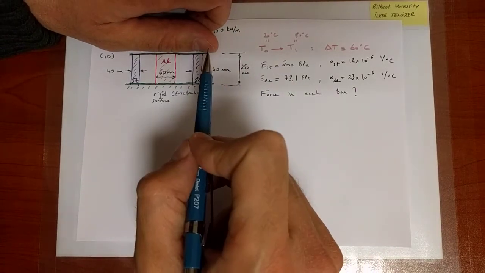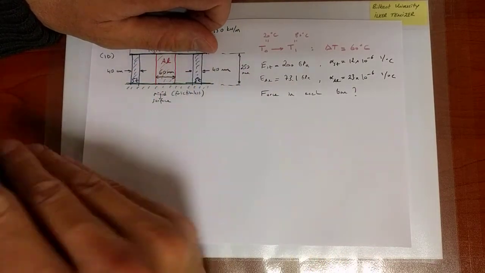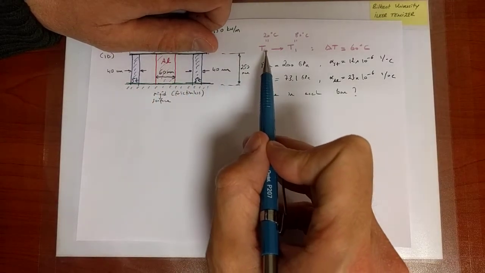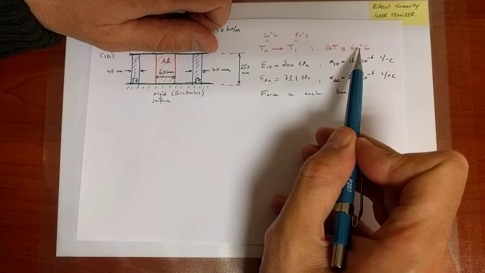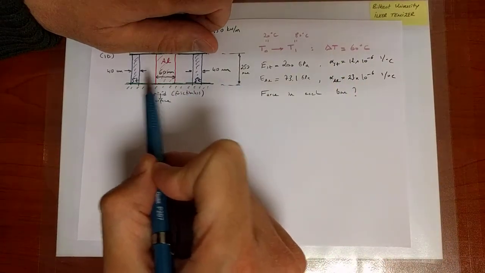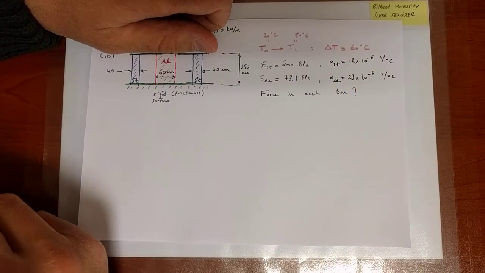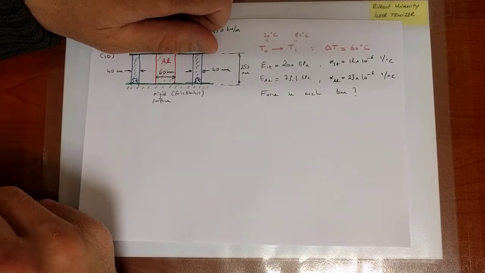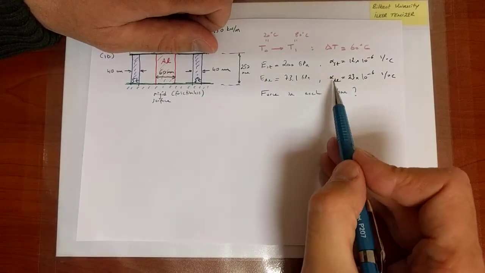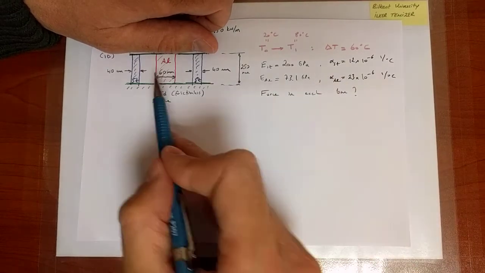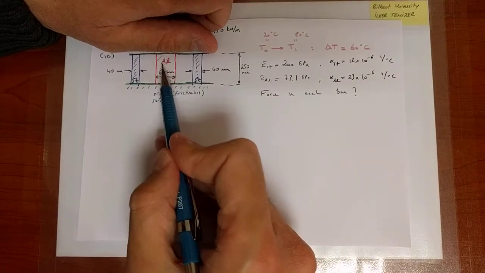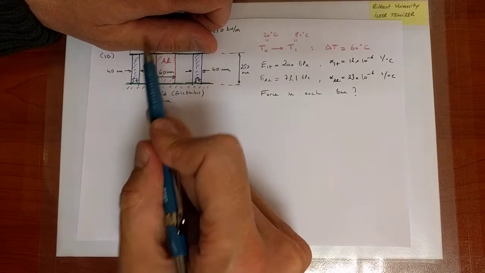So if there is no bar, the upper surfaces are free surfaces, presently they're not. If they are free surfaces and I change the temperature in this fashion, how would the strains or equivalently elongations compare? Well, at this point we just remember the concept of thermal expansion. Whatever has a larger thermal expansion coefficient is going to expand more, and therefore the answer is the aluminum. So the red cylinder is going to expand more, it's going to elongate more.